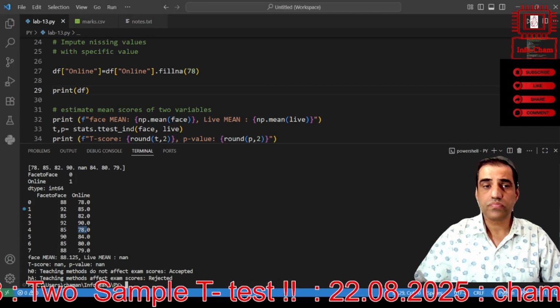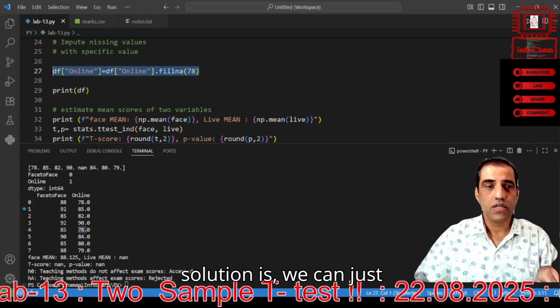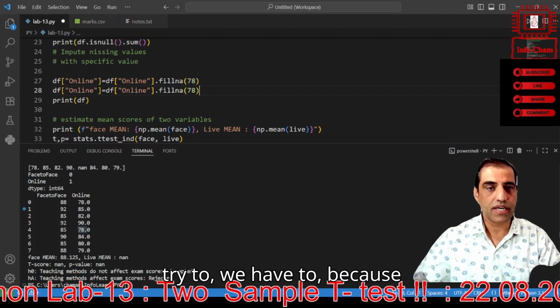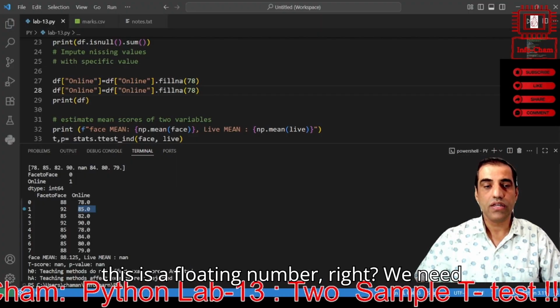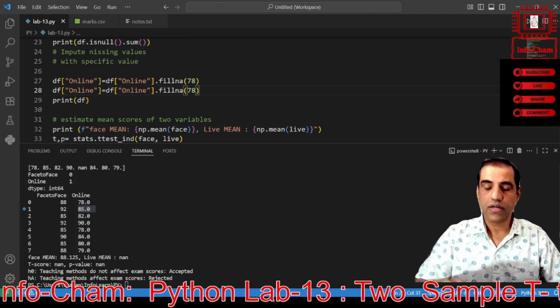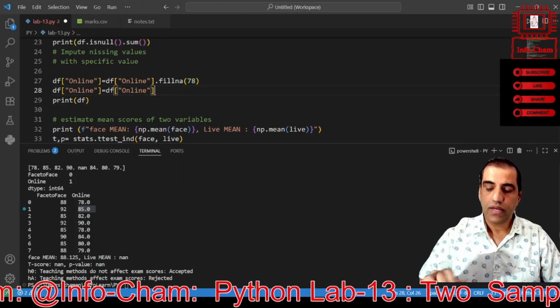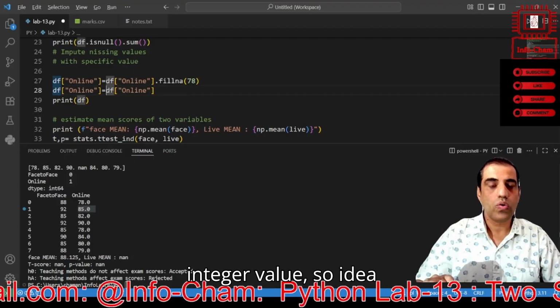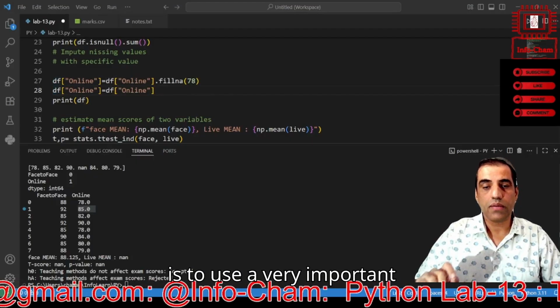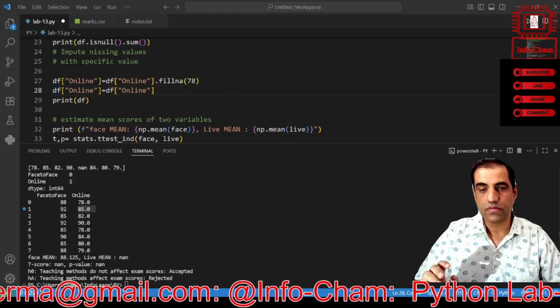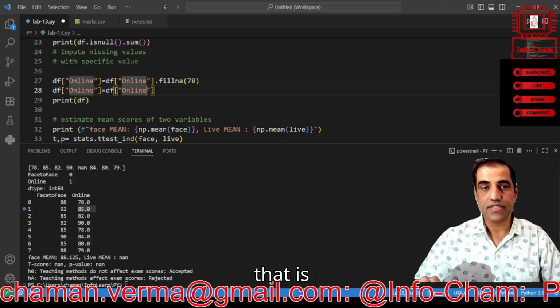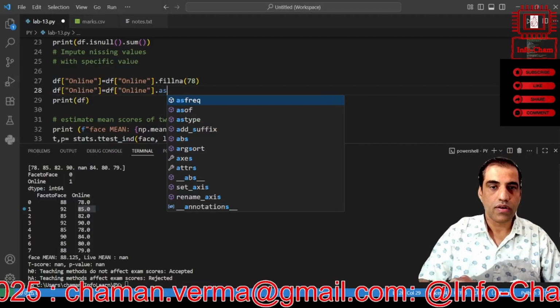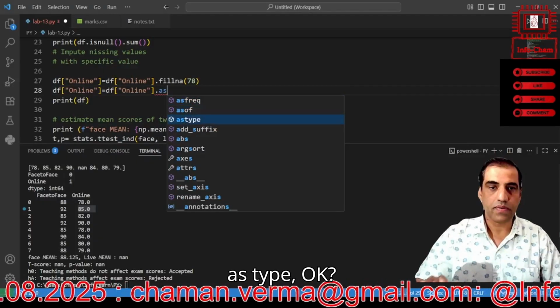So the solution is, because this is a floating number, we need to change it into the integer value. The idea is to use a very important method in pandas, that is astype.